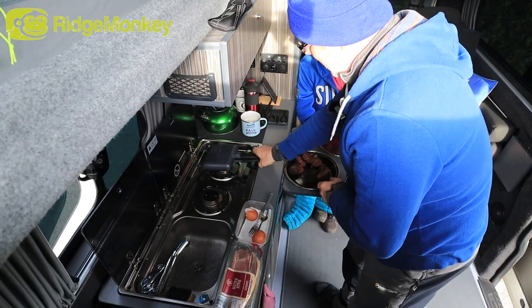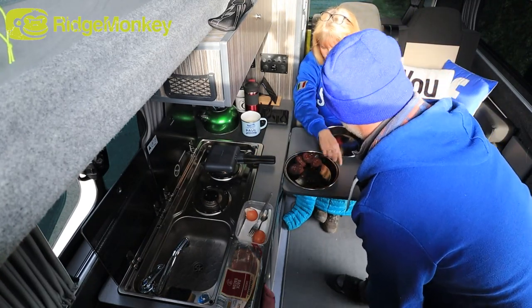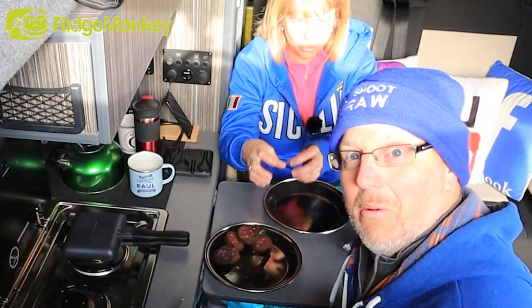Go on then, give it a flip. Just flip on the other side. You know how you can do yours? Put your black pudding in the middle and put your bacon around it. And then you can plonk your egg on. Doesn't that sound good?